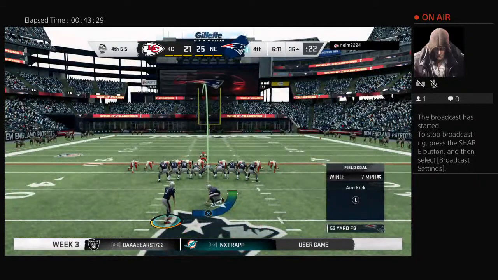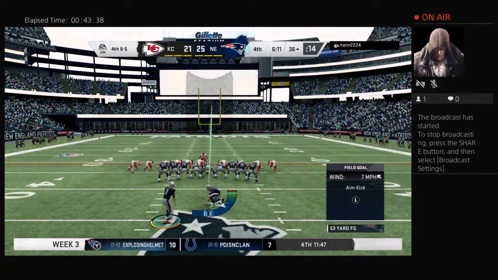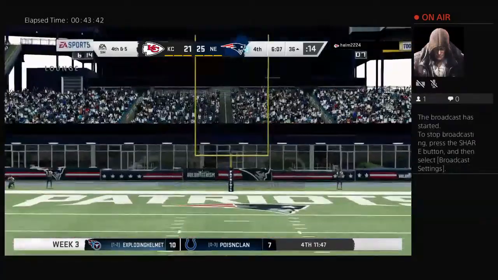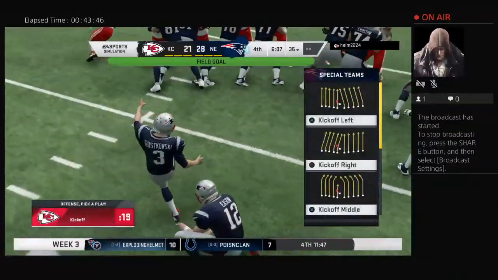So on 4th down, out trots the kicker in a big spot here. And quite a bit of pressure in this box. It's a 53-yard attempt. And Gostkowski's kick is good. And that'll make this a 7-point game.